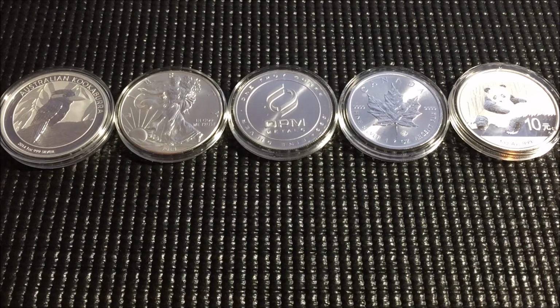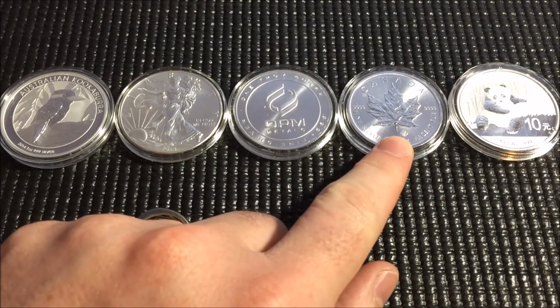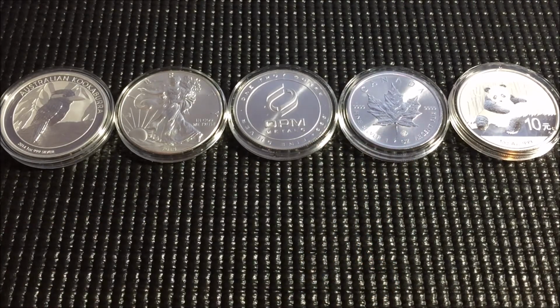Well, first I'd like to say that I don't believe the maples are generic. This is, to me, not generic. There is a premium for these. But basically he's stating that in 2012, if you spent 200 pounds, he uses pounds, obviously, I don't know the conversions right now, but you guys will get the gist of it. If you spent 200 pounds on pandas in 2012, today they'd be worth 400.